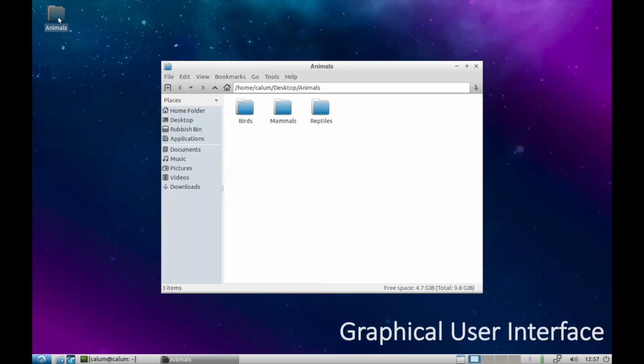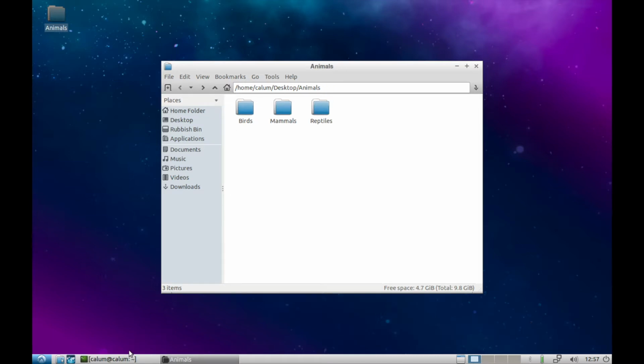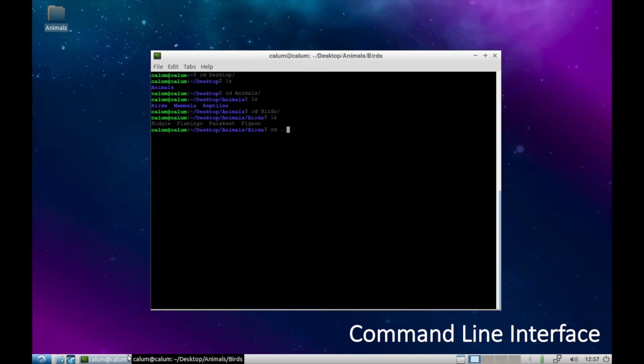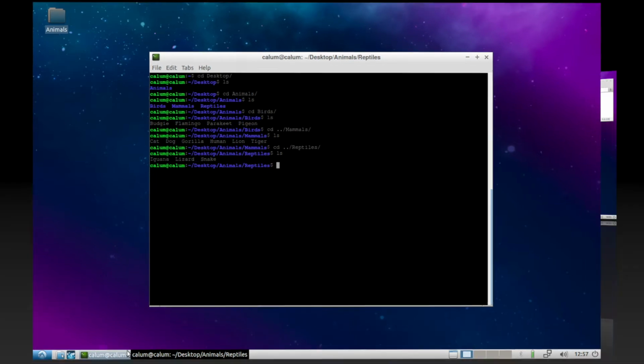We're used to using the graphical user interface of our computer every day, where we have a set of windows or tabs and we use our mouse to point and click, drag and drop, or double click to navigate through folders. Well, we can also take a step behind that graphical user interface to use the command line instead, which is where we type words as instructions to tell the computer what to do.